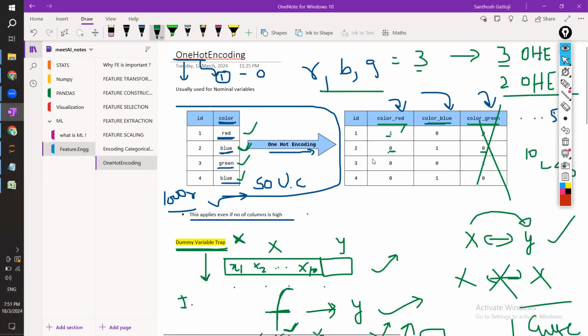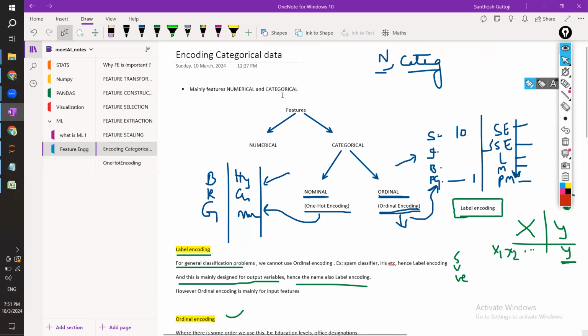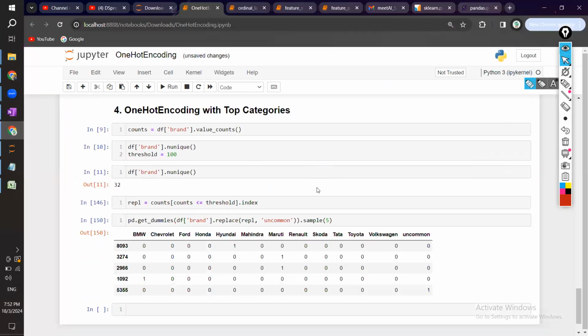In a practical data set, obviously you will have a mixture of different columns, nominal and ordinal. Let's say you have 2 nominal categories and 3 ordinal categories. For the 2 nominal categories, you apply OneHot encoding and get a list of columns, and for the remaining 3 ordinal ones, you apply these values. Then you club this together and pass it to the model. So that's how this will be done, based upon the category.